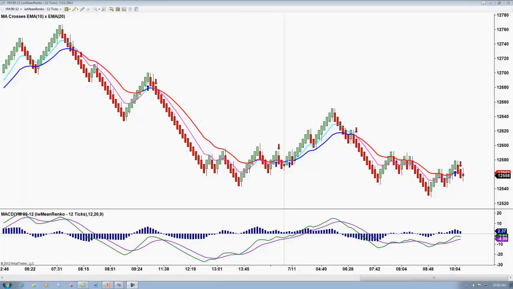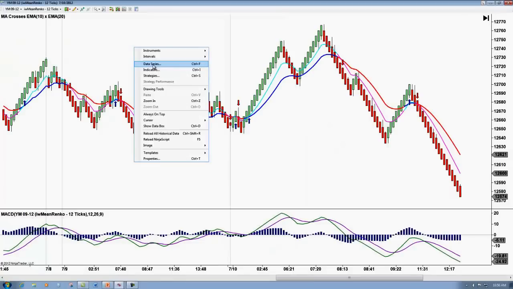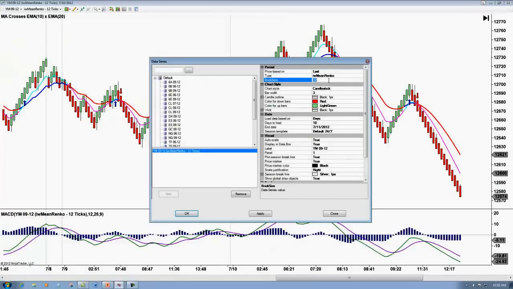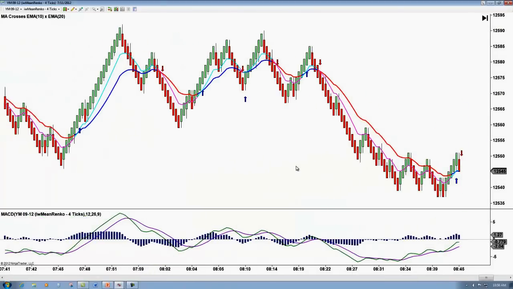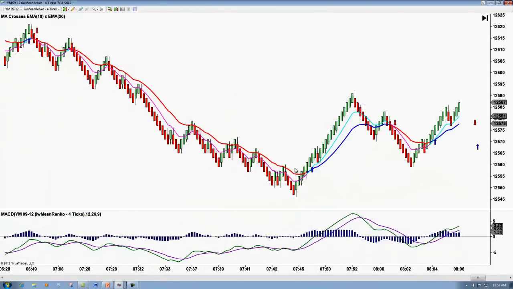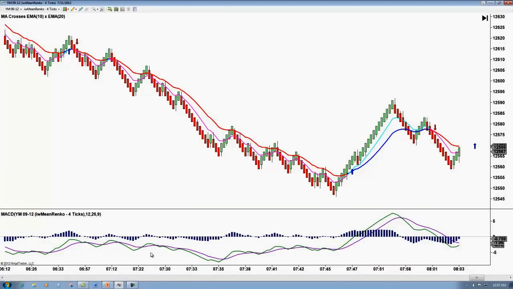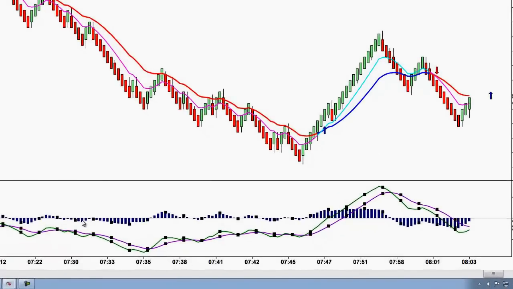Alright, now let's revisit the bad old days for old Ray real quick. Here's what a lot of traders do, and I know I'm guilty of it myself. Let's go in here and change this to a 4-tick bar. So basically what I just did there was change my strategy to suit the day. Let's say it calls for some adjustments here on my MACD.